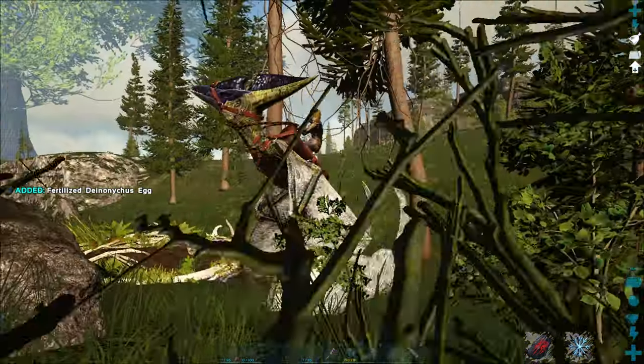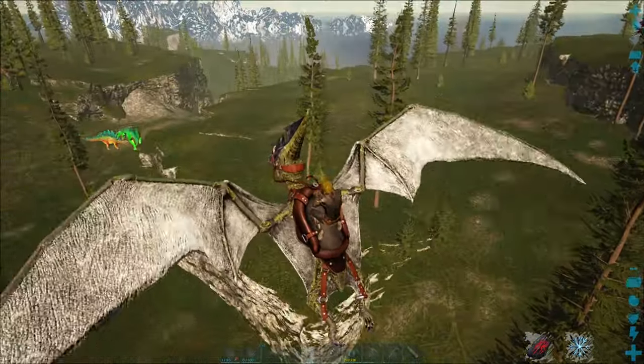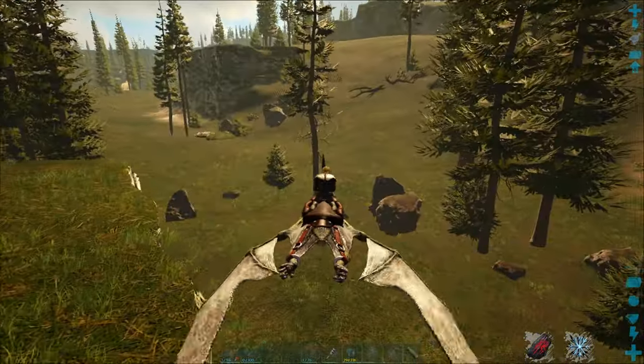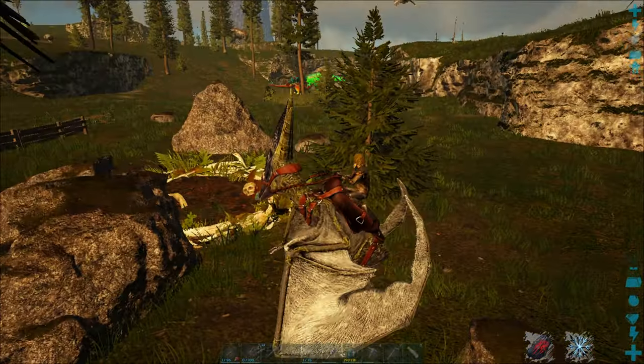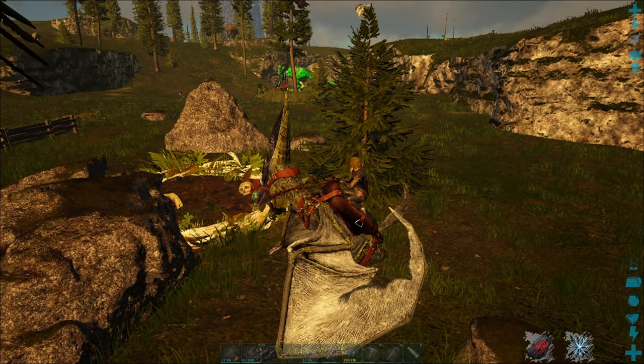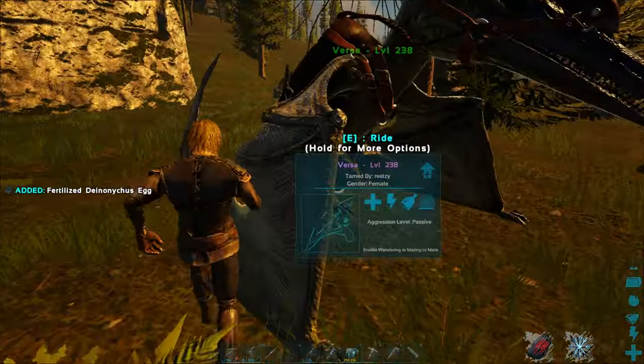Okay. I got it. Oh my god. Is that so cool? Oh, that is so cool. All right, I'm going for this one. Going for this one. Will this raptor let me? Yeah, I'm good. I'm good. Oh my god, let's go.